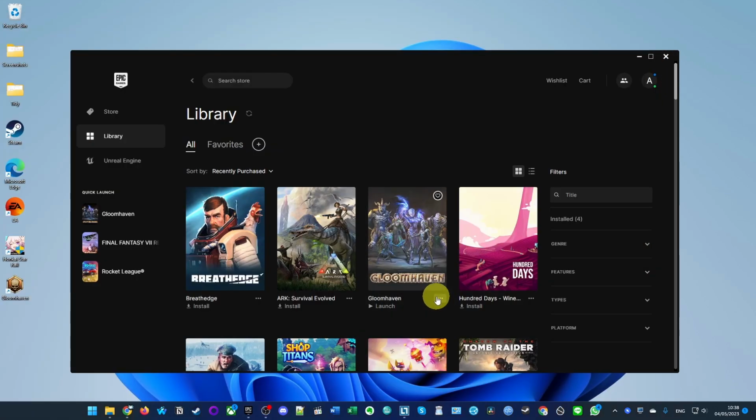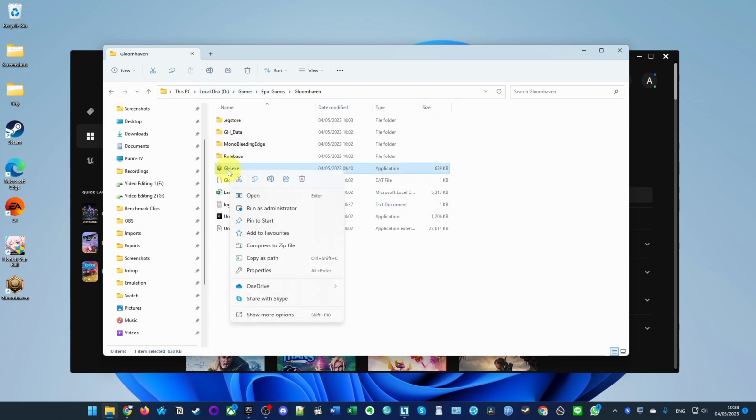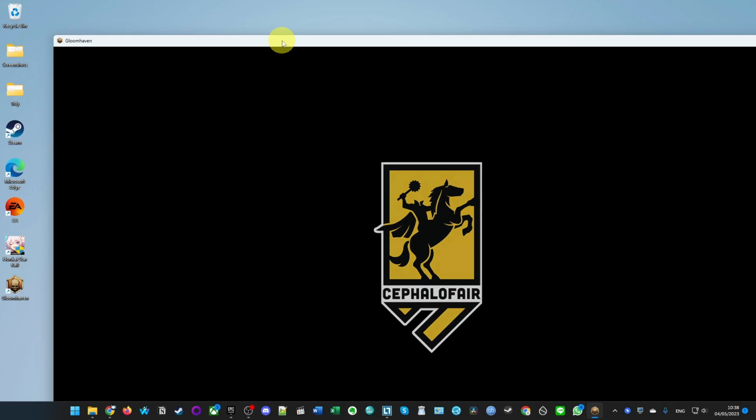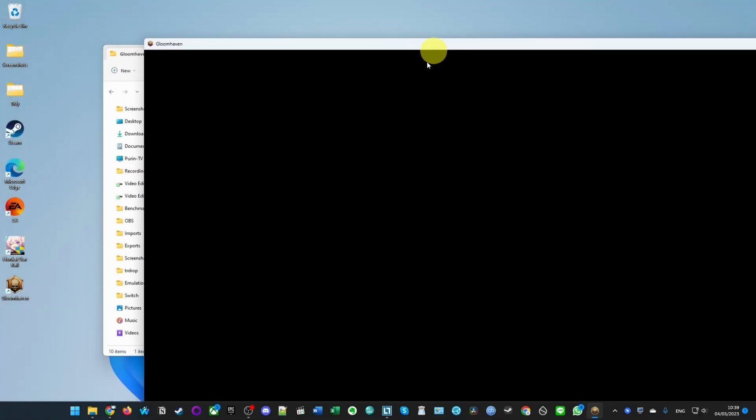What you need to do is to basically navigate to the folder where the game is installed. So if I go to my folder where I installed this particular game, it might be on your C drive, and basically going to find the gh.exe, and we're going to right click on this file, and then click run as administrator. So if your game loads full screen, just press alt and then enter, and it's going to full screen the game. I'm just going to window this so I can see what's happening.